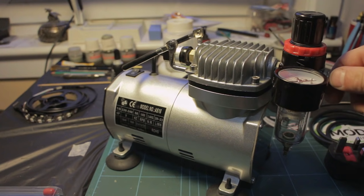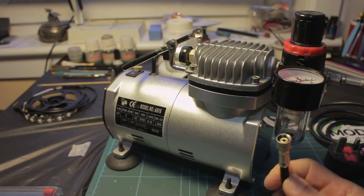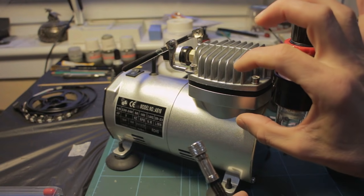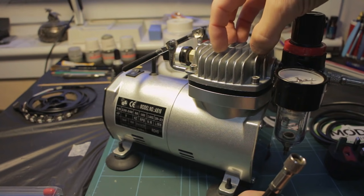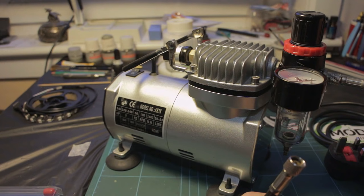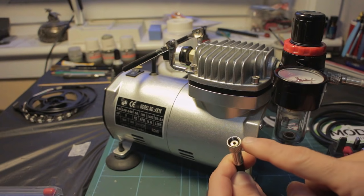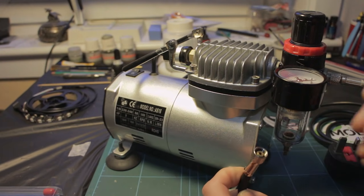And don't let anyone fool you into thinking otherwise. You will hear people say things like, oh, get one with a tank because you get pulsing and this will avoid the pulsing, and pulsing is a real problem. And that's really not the case. When you're spraying with an airbrush, consider here, you've got a piston which is so round and about that kind of depth. You're pushing with each stroke of the piston quite a huge chunk of air, relatively speaking, through into a narrow bore air hose. It's coming through the air hose into your airbrush, which has got an even narrower bore air inlet and channel to the tip.